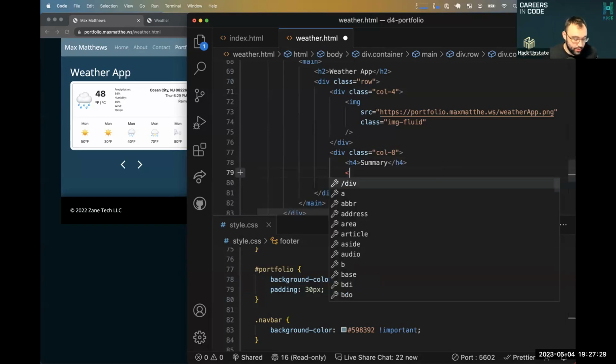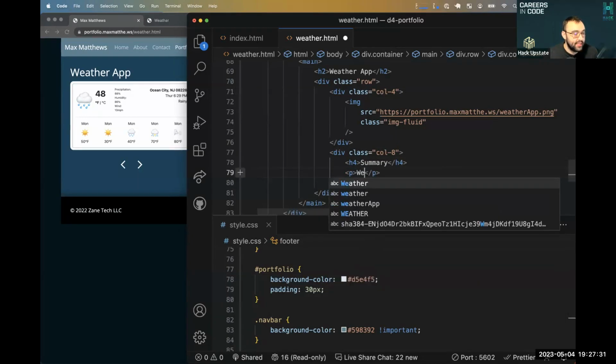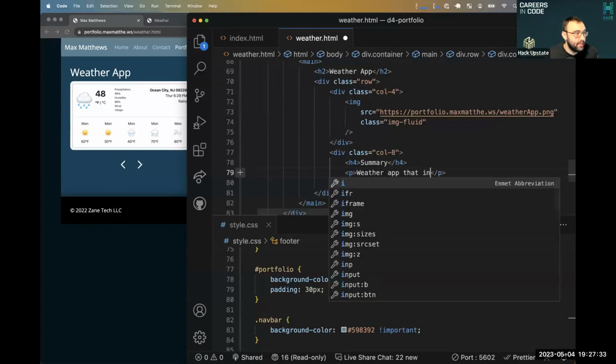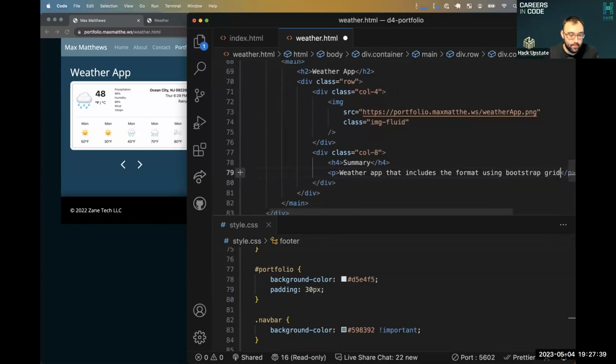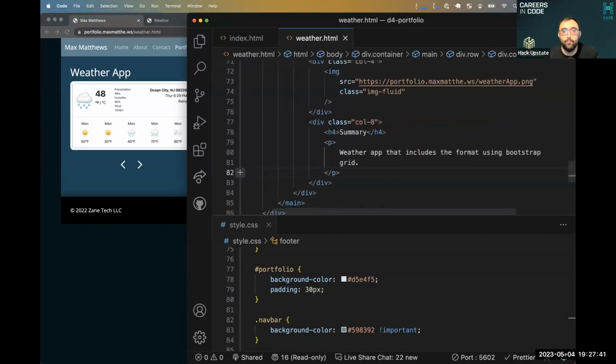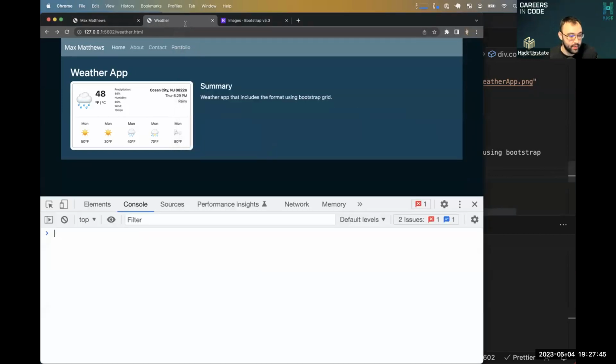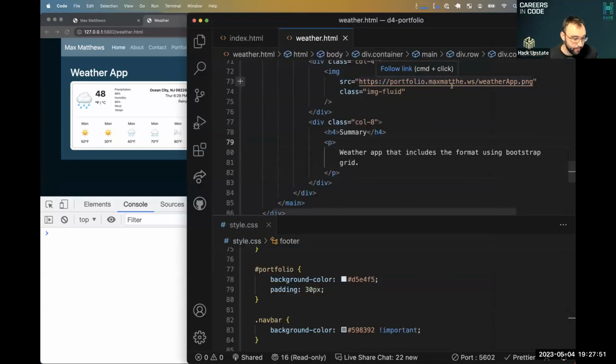And then I'm going to do a little P tag that says weather app that includes the format using Bootstrap grid. Obviously, you don't need to follow me word for word here. You're welcome to put in whatever text you would like. I come over here. I've got my summary. I've got my text. I'm feeling pretty good about that. All it took was an H4 and a P tag.